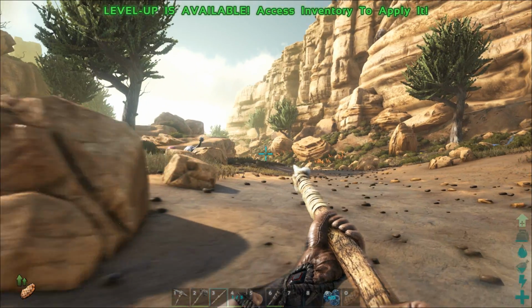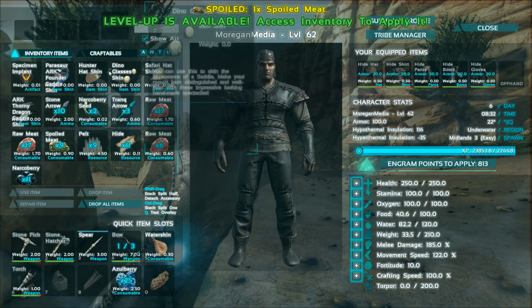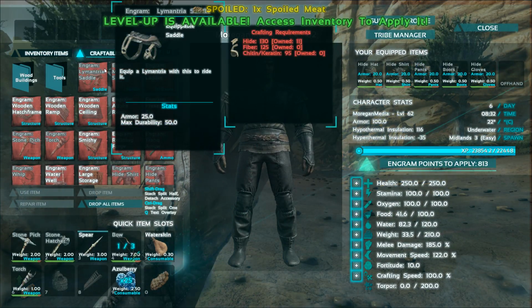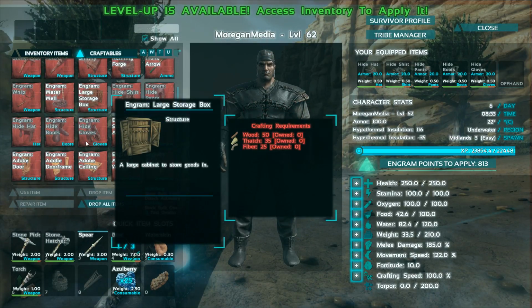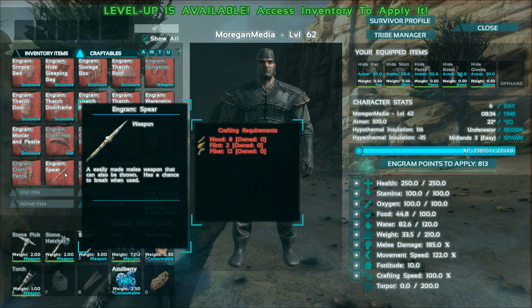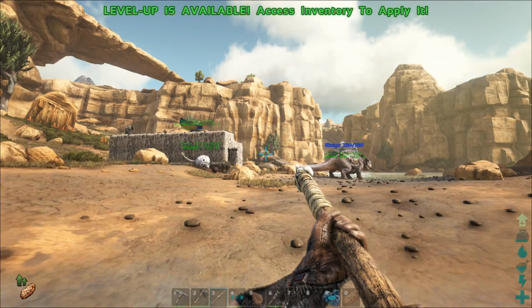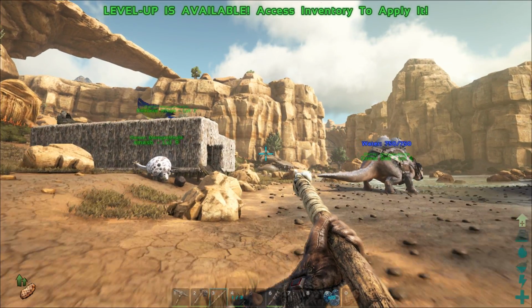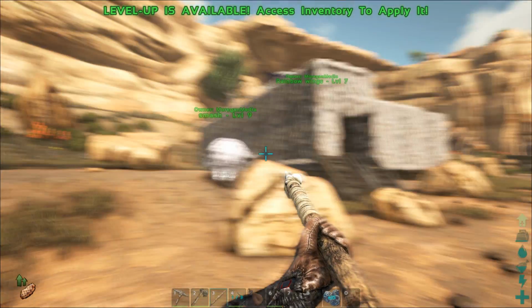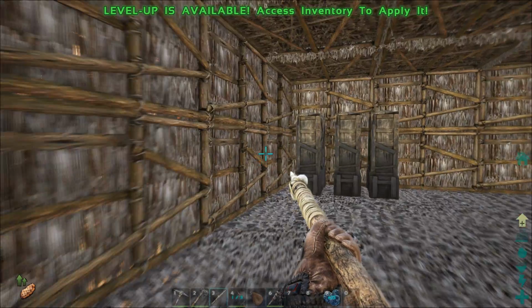We should be pretty defensive at this. Actually, can we make another spear? Because I only got one left. Let's go back to the house for just a second. Let's make a couple of spears. I've only got one on me, so I want to make sure we've got a few in case we run into trouble and we have some breakage.